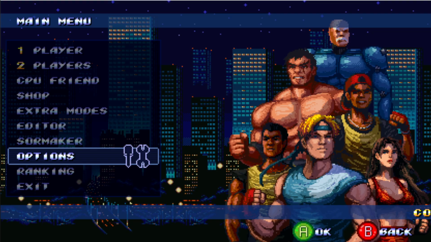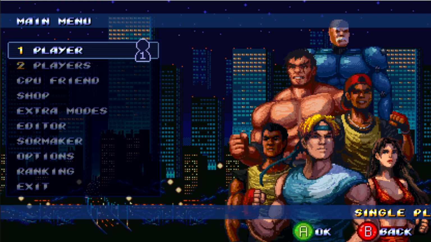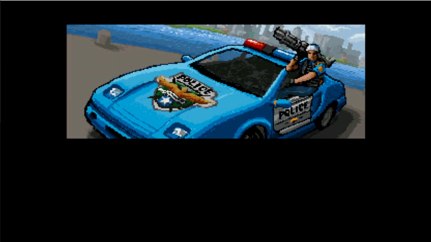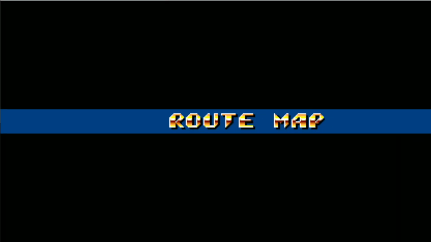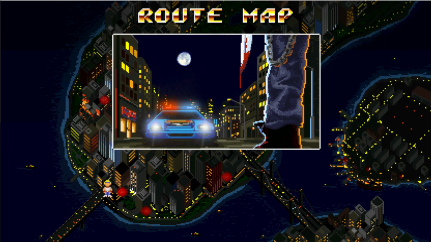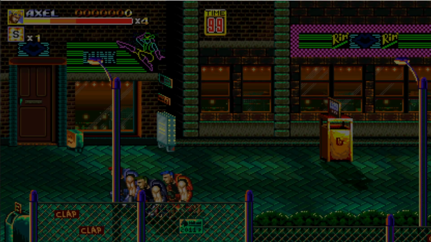Everything in the options is already done. I've changed a few things to Streets of Rage 2. Like I say, I've already played level 1. I could just show the level 1 video from before, but I'm going to redo it. I'm going to play it again. Bit of practice, isn't it, after all? Little bit annoyed.